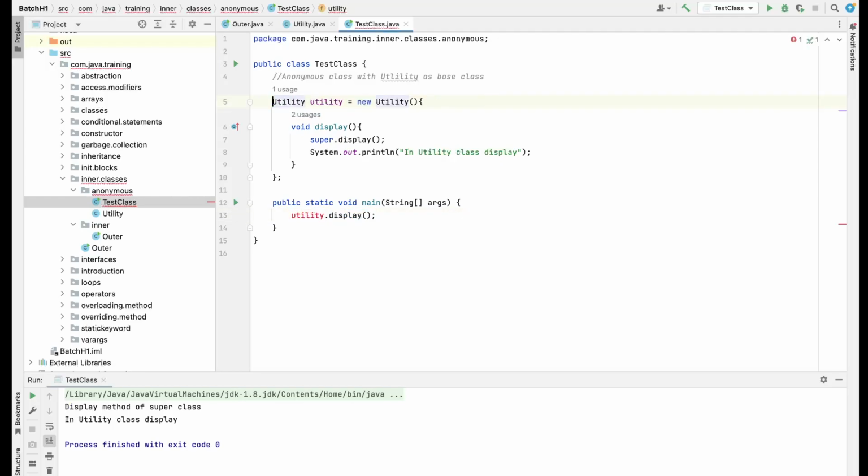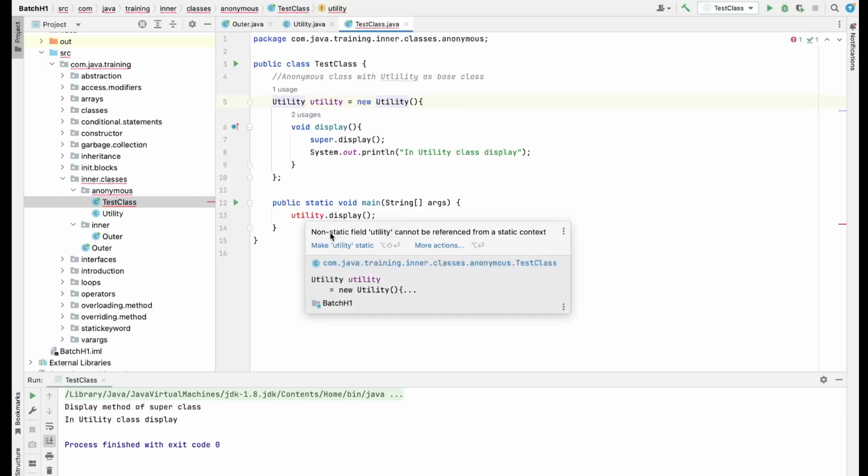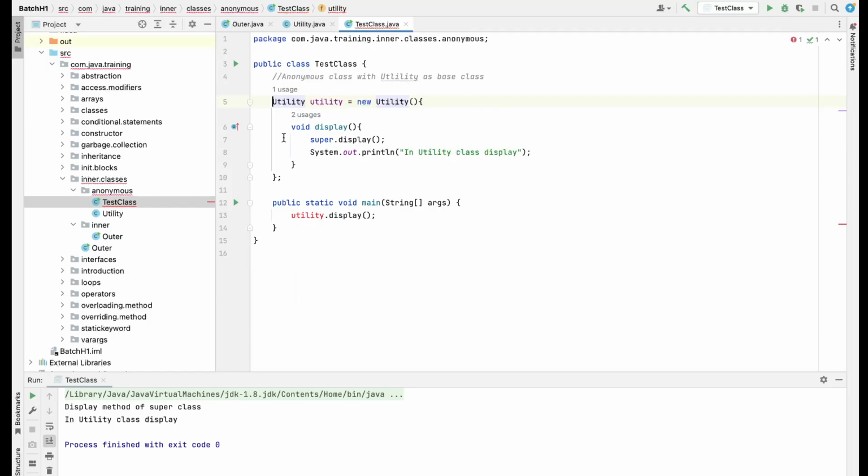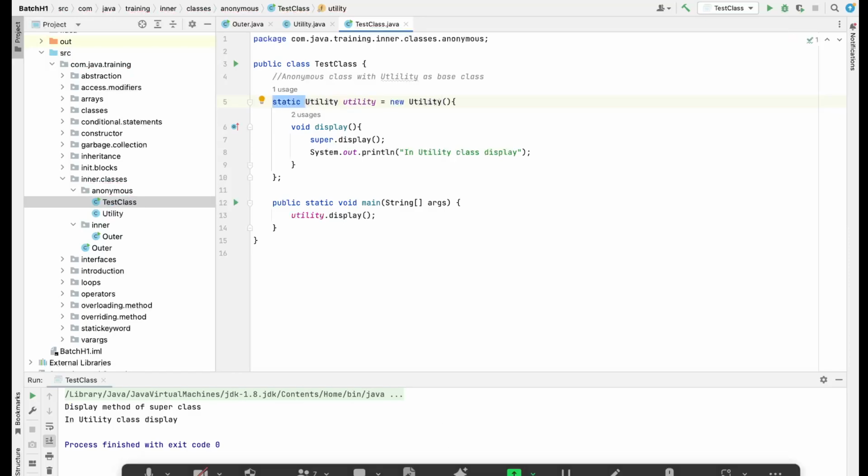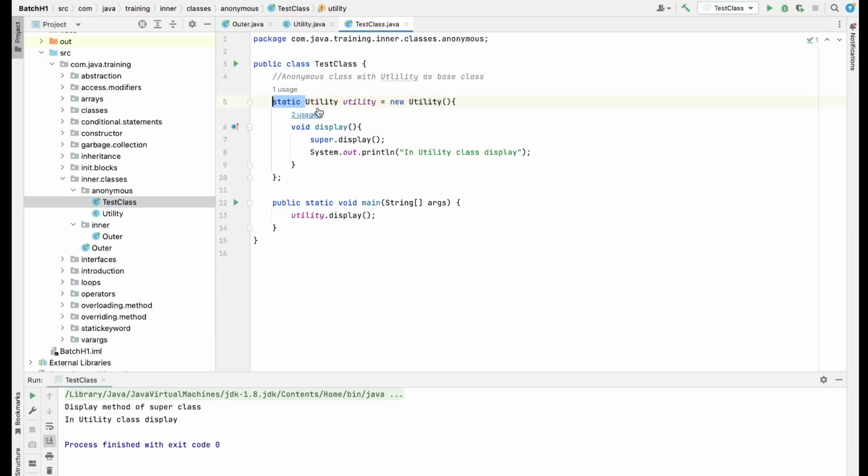So if I remove this, I'll start getting an error that non-static field utility cannot be referenced from a static context. That is why we need to make this anonymous class static. Once we make this static, we can call this utility dot display in this manner. So this was an example of anonymous inner class.